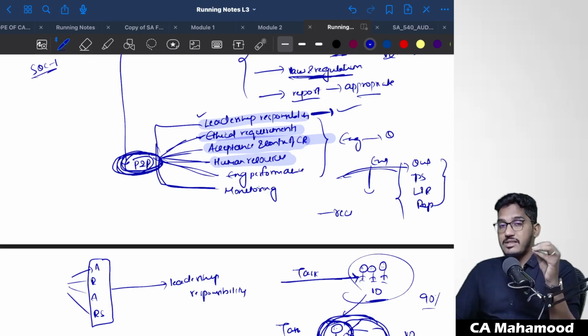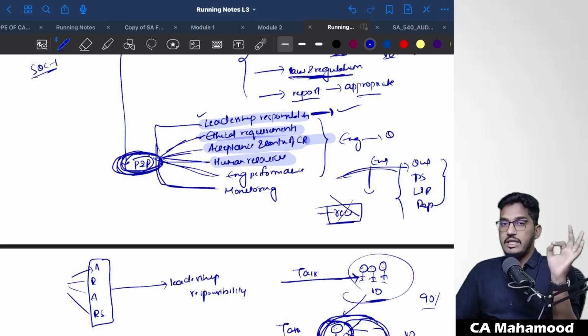If they are getting stuck somewhere, you have to supervise them. If they are doing the work very well, recognize them, give them proper compensation, proper promotion, proper career development opportunities, try to elevate their career. So if, by doing all these policies like recruiting the proper person, giving them proper compensation, addressing their personal needs, and also giving them proper training, you can make your staff, your employees, competent enough, then obviously quality will be maintained in the engagements.